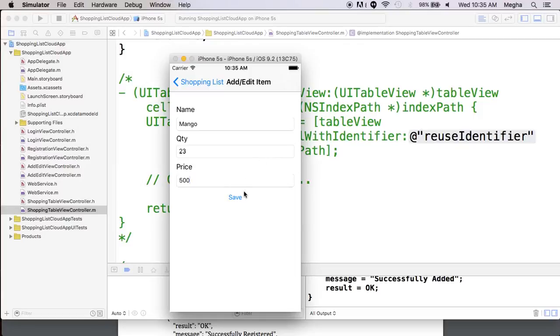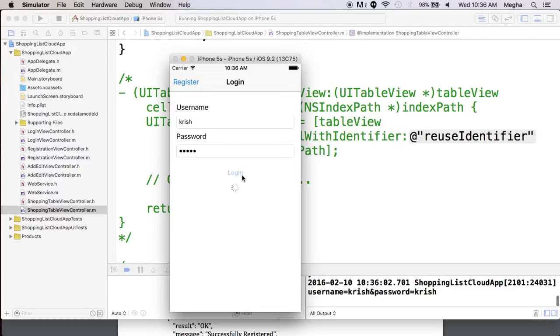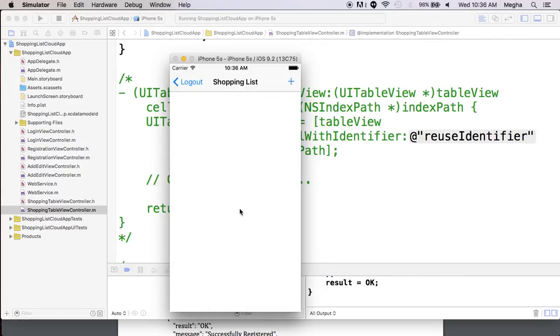Everything looks fine. So this particular example where we left yesterday, I had some issues with the unwind segue, but later I fixed it. So this application, let me log in, and when I log in, I've been taken to the table view controller because that's where the table with the items entered by the specific user is going to come.